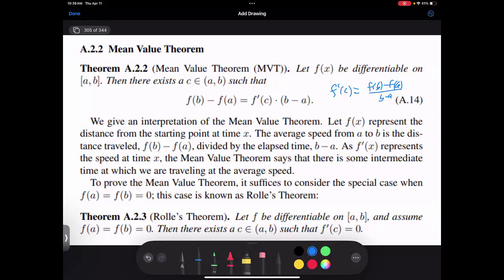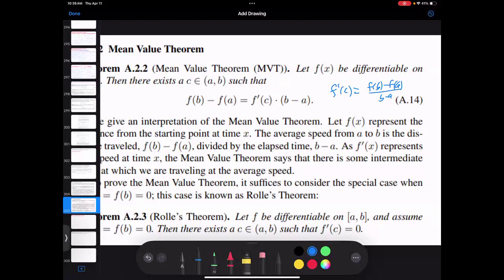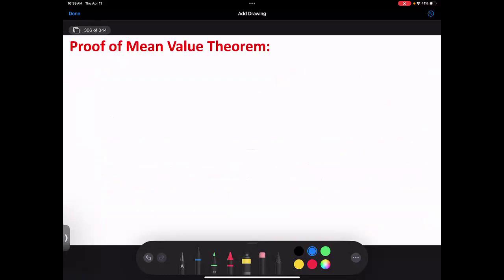This is another no-brainer. Of course, this must be true. And so I'm going to do the rigorous mathematical writing. I am going to just do the proof by informal conversation. Okay? So here's the proof by informal conversation. Proof. If speed is constant, is there ever a time when you're traveling at the average speed? Yes. What time? The whole time. If speed is constant, always at average speed.